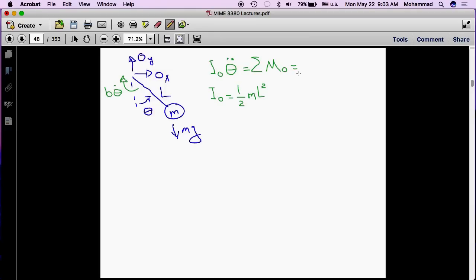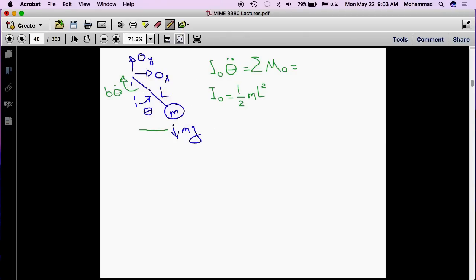How about mg? Does that create a moment? Okay. And that moment is equal to what? It's mg times what? Times the moment arm. And what is the moment arm? The moment arm is this distance. Can you see that? Why that distance and not the vertical distance? So in other words, why not this distance, the distance L?